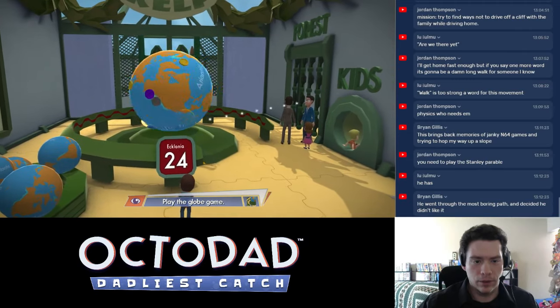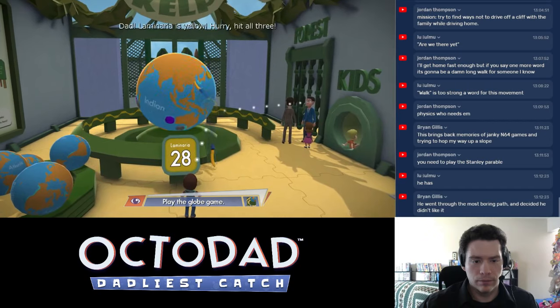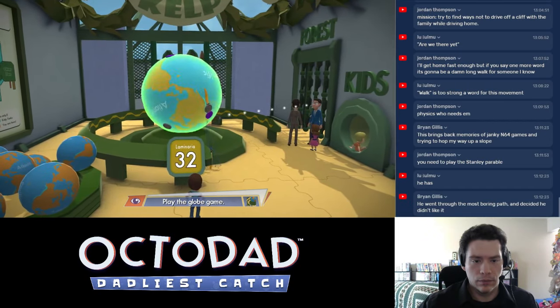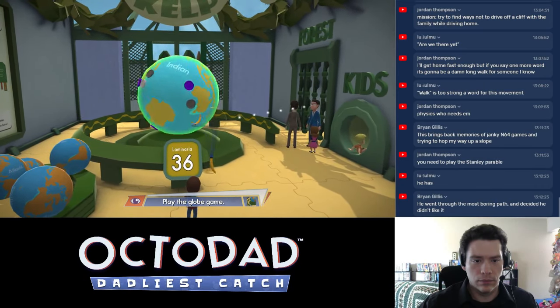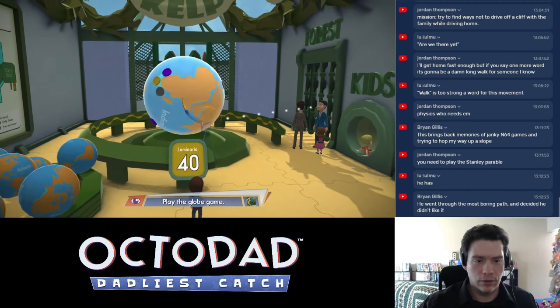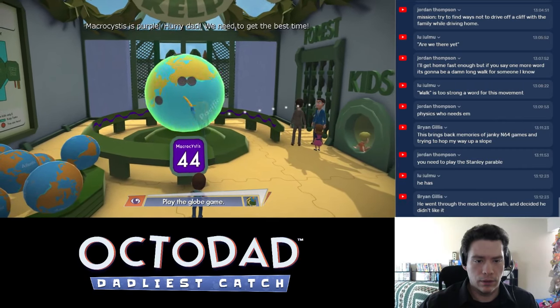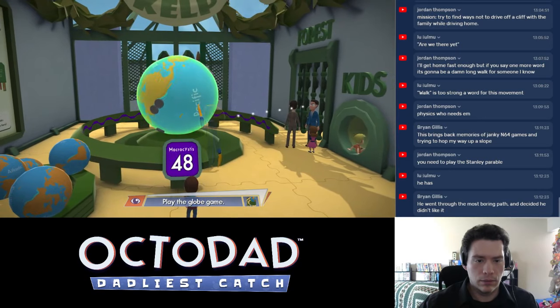I don't get it. What am I doing? Dad! Laminaria is yellow! Hurry! Hit all three! Dad, spin the earth as hard as you can! Oh, okay. Match the colors. Bacocystis is purple. Hurry, Dad! We need to get the best time!